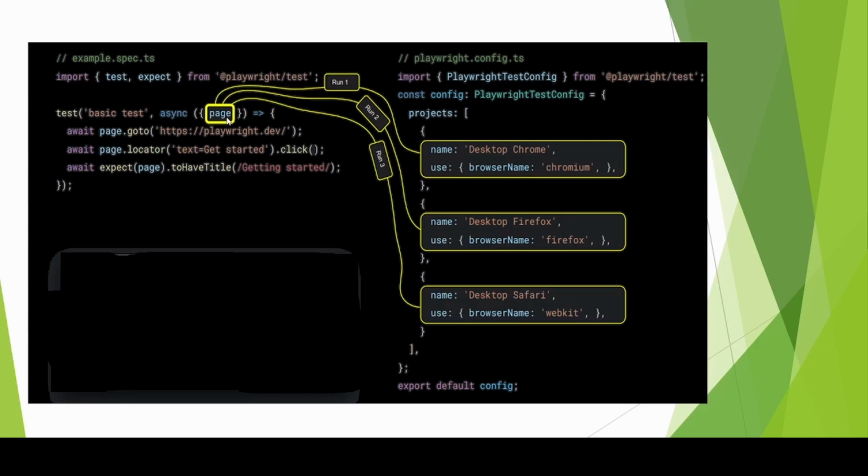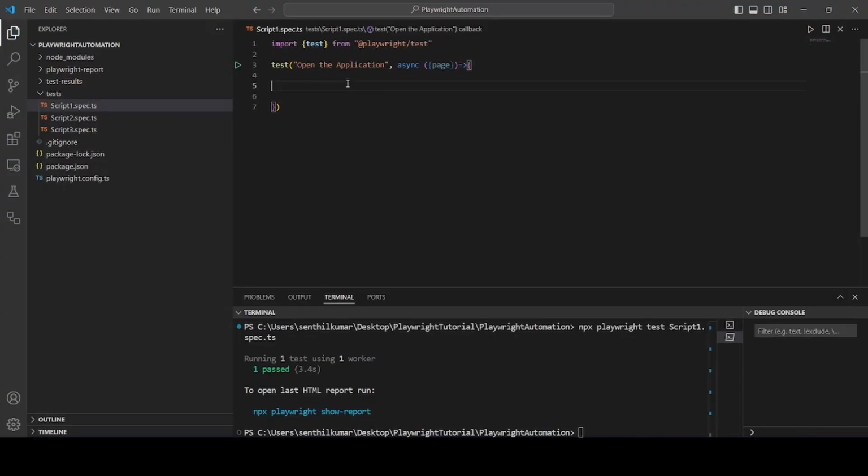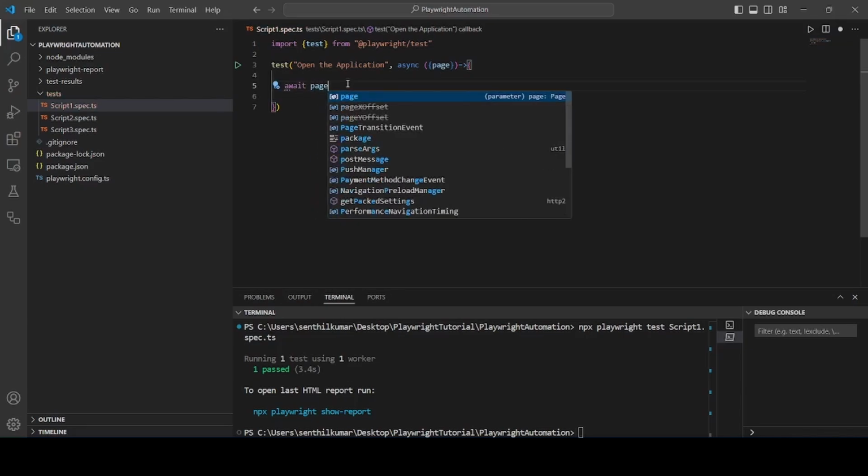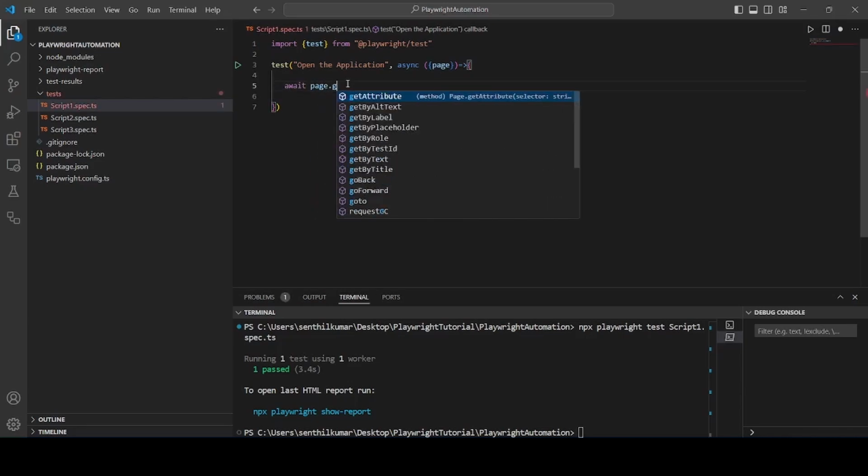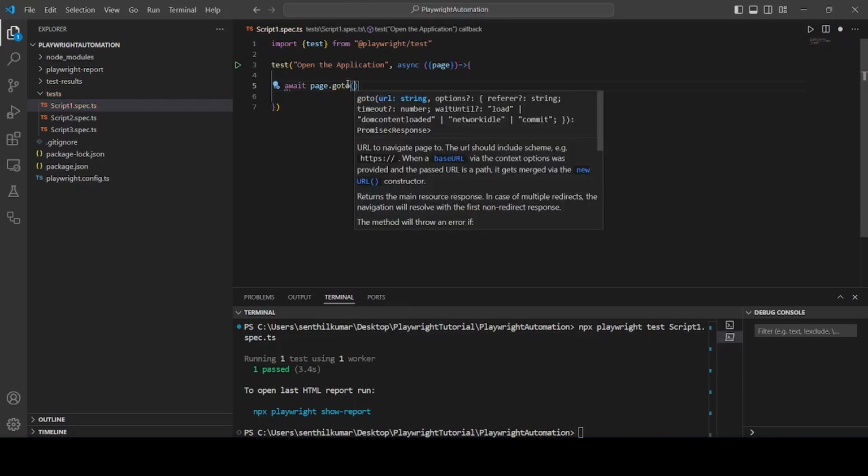So first page will launch the Chromium browser, then the second page will launch the Firefox browser, and the third page will launch the WebKit browser.